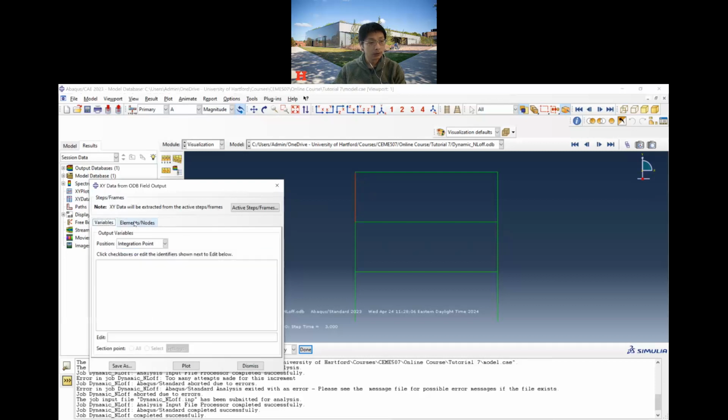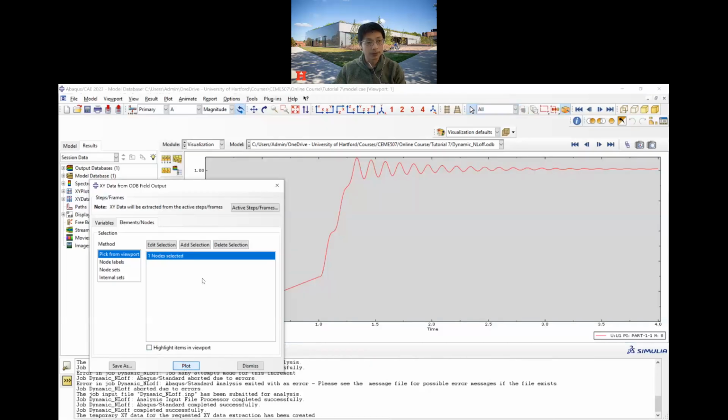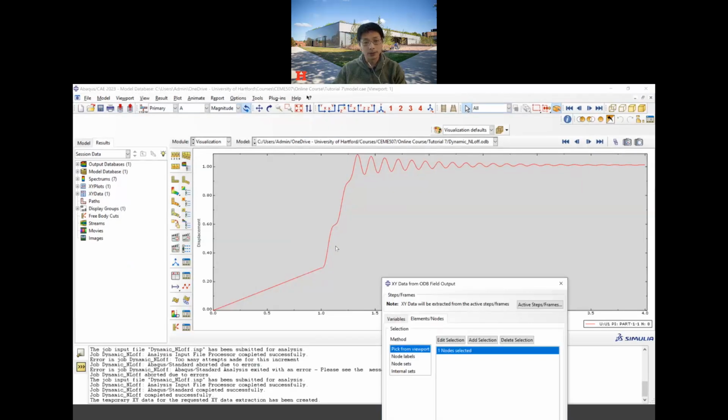Position, we just use nodal. And type, we need the displacement, the U1. And then we pick one node. And then we plot. So this is, you can see here, the displacement of node 7.